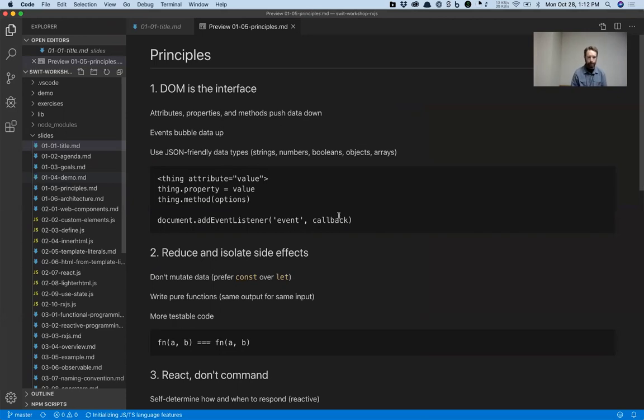Okay, so the DOM is the interface. What that means is we're going to be using attributes, properties, and methods in order to push information around the different components. We're going to be using events that bubble up, and we're going to be using just standard data types. So we're not going to try to pass an odd sort of data structure from one component to another.